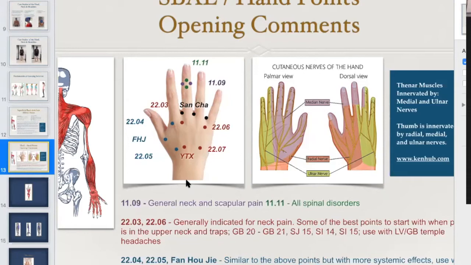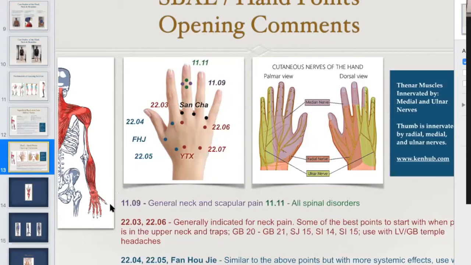Or Sanjiao 6, palpate, find the tension, okay? This whole thing about a point is specifically located at this region with 2 sun up. The textbook locations are just that. You need to be palpating people and finding where they hold tension, because everyone's not holding tension precisely 2 sun above the wrist crease. So there's been a lot of research on that too. And numerous studies have shown that it's better to palpate and find where the people are holding tension. Okay, so we've got 22.03 here, 22.06 here, and then something around Sanjiao 5 or Sanjiao 6.